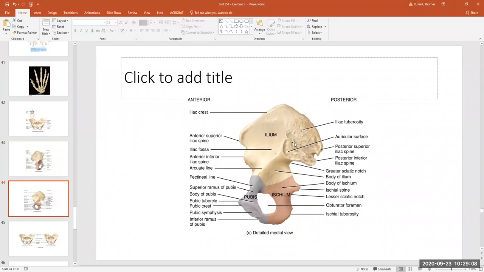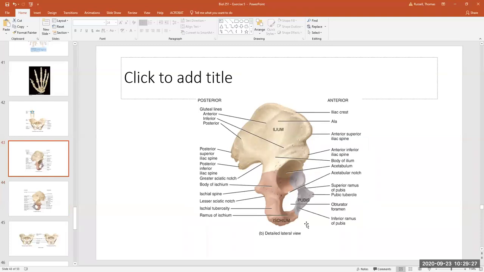Medial view of the bone, which goes more, this is more anterior. So this is the anterior side of the bone over here. This is the posterior side of the bone. So look at this side over here. It looks rough. We're going to identify this as the iliac tuberosity in a minute. So how do I know this is a right bone? Well, I know this side back here is posterior. All of this faces the back. What's called the greater sciatic notch, which we have to identify, is posterior. The anterior side of the bone has this anterior spine. It's called the anterior superior iliac spine. So I'm going to identify all the things that we have to know off of this bone.